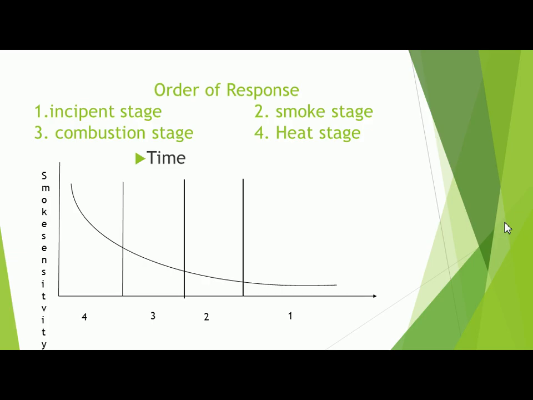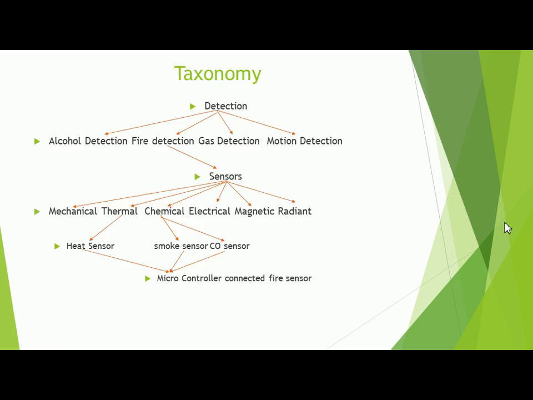This is the response time. In the initial stage, the response of the smoke is 0. Whenever the smoke is detected, it gives the signal to the microcontroller. At last, if the heat sensor gives a signal to the microcontroller, it will assume it is a fire and give an alarm.